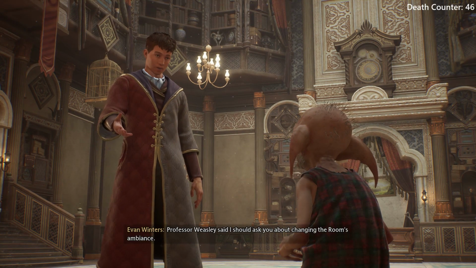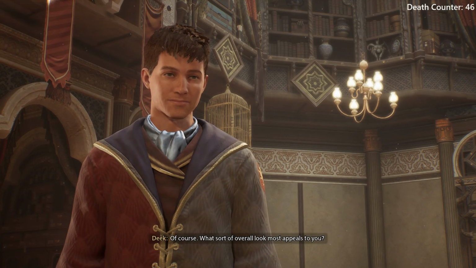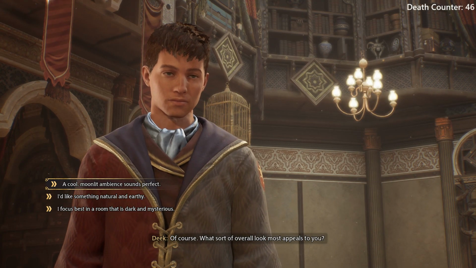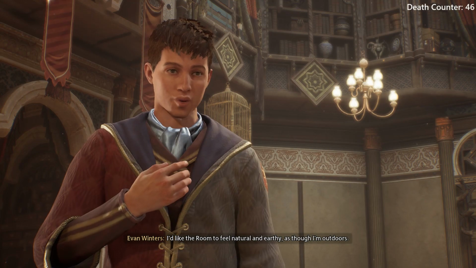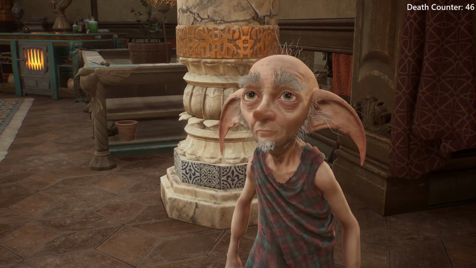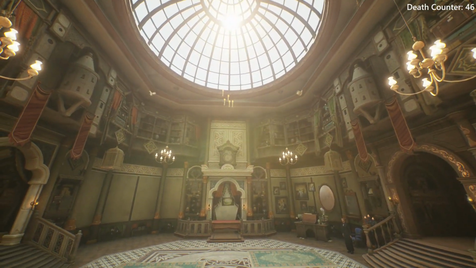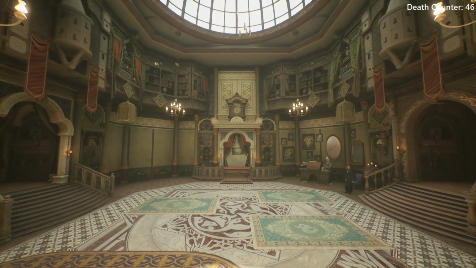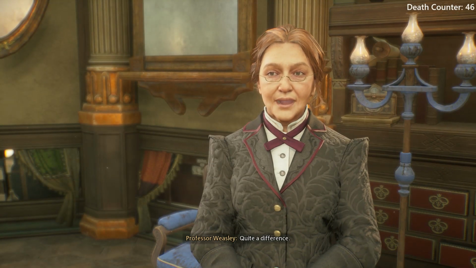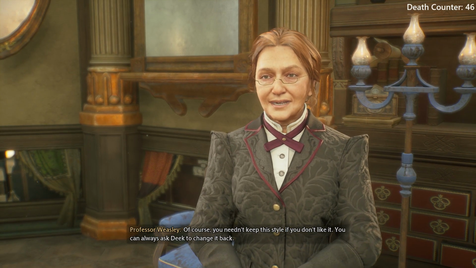Professor Weasley said I should ask you about changing the room's ambience. Of course. What sort of overall look most appeals to you? I'd like the room to feel natural and earthy, as though I'm outdoors. Sounds perfect. Quite a difference. Of course, you needn't keep this style if you don't like it. You can always ask Deke to change it back.